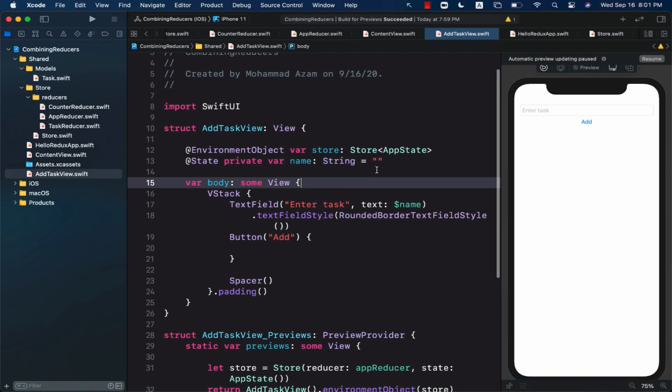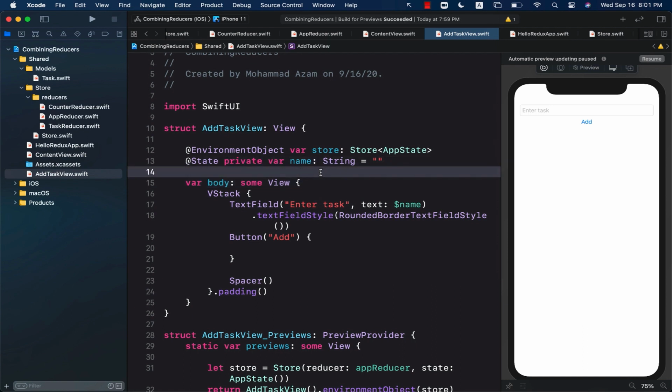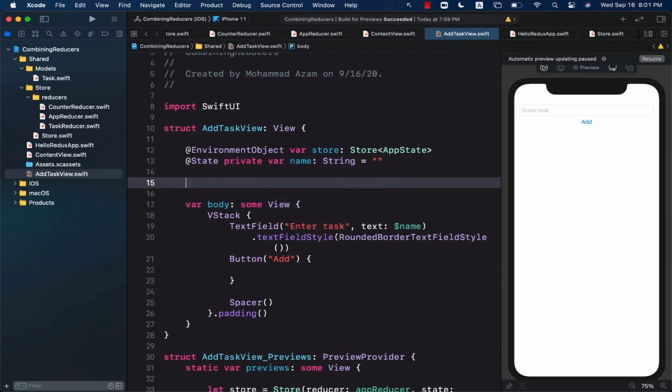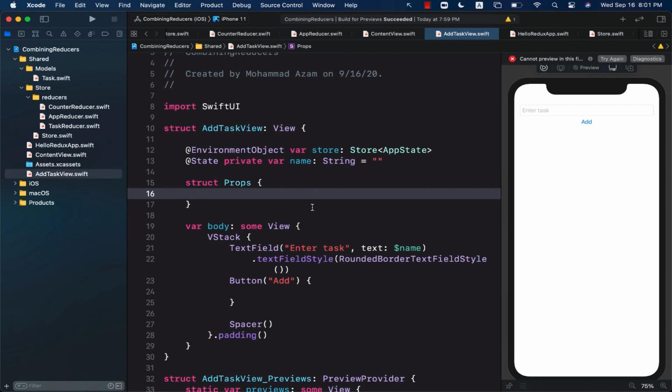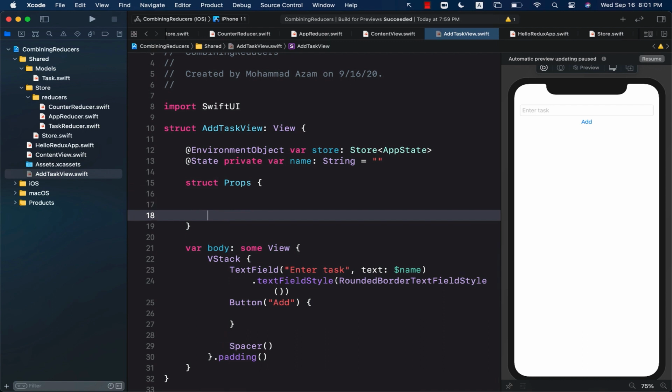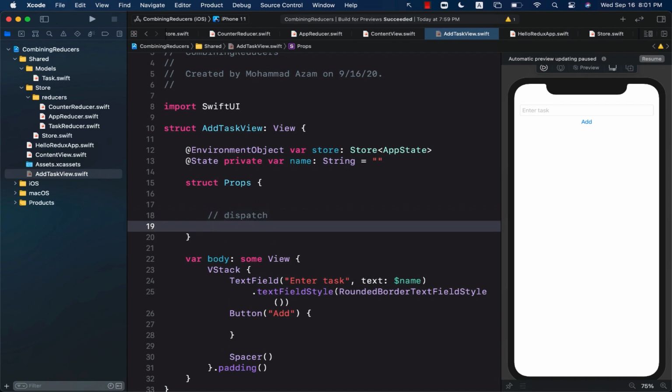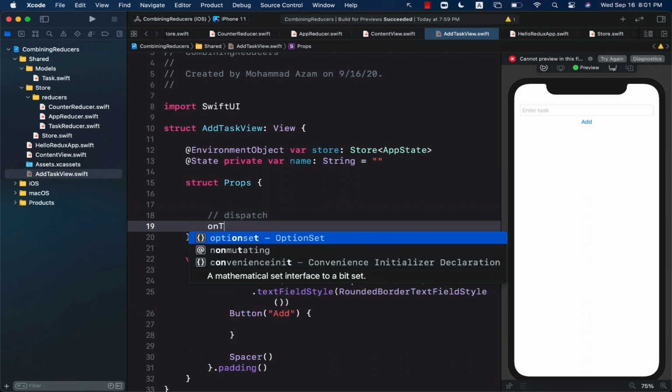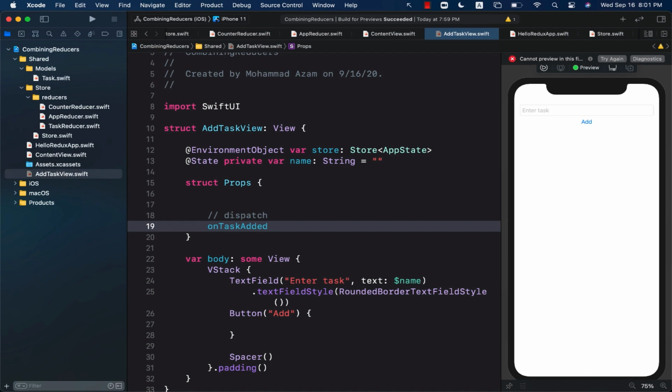What we want to do is we want the person to dispatch an action. And for that, we're going to go ahead and create the same thing, which is props. But this time, the props are going to work for adding a particular task and also displaying a list of tasks. So we have a couple of dispatch options over here. And I will begin with on task added, which will be of type.